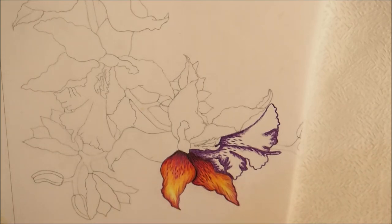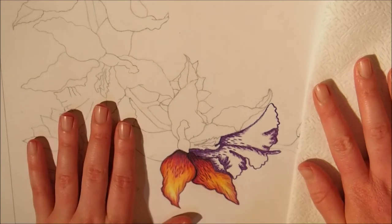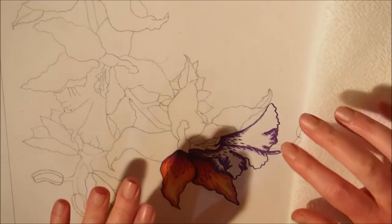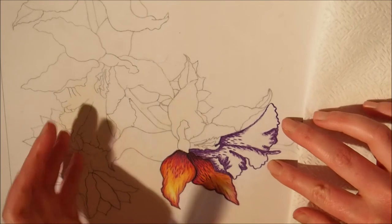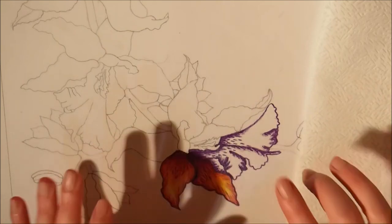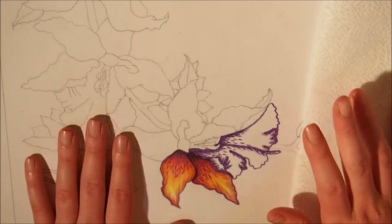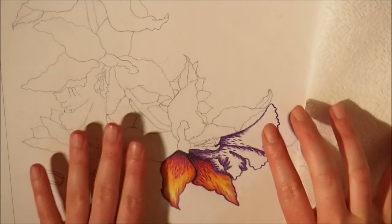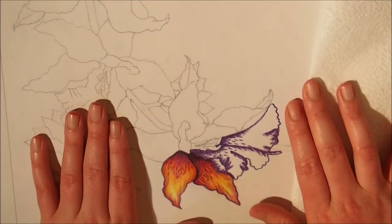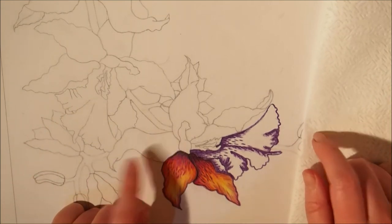I am just going to pause for a moment because video time is coming up, and we'll be back with some more steps in a bit. In the end, I'll probably just end up showing how I do this petal. I'm not sure. I may continue it for the rest of the flower, but we'll see with how long it's taking to work on the petal. It'll probably be this petal this time. I don't know if I will show the rest of the flower or just show it later on when it's finished, but I thought I would show you how I'm doing an orchid petal. And yeah, I will see you shortly.